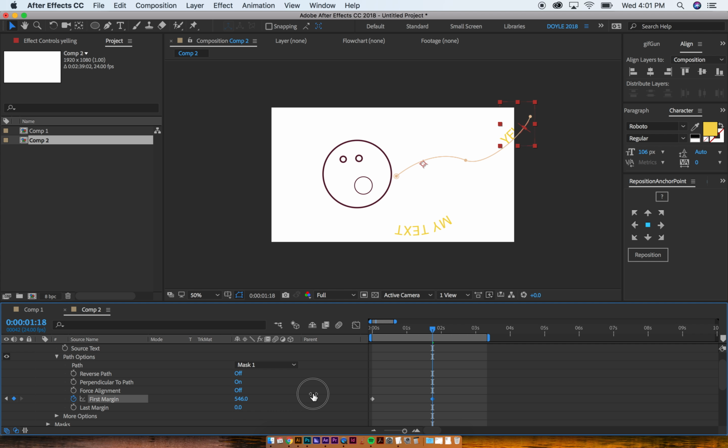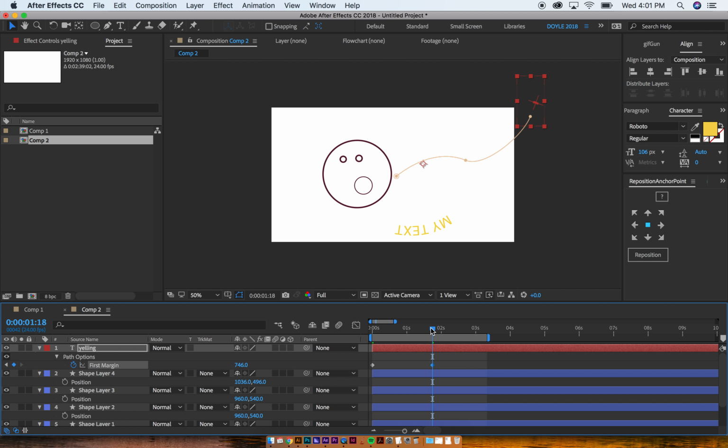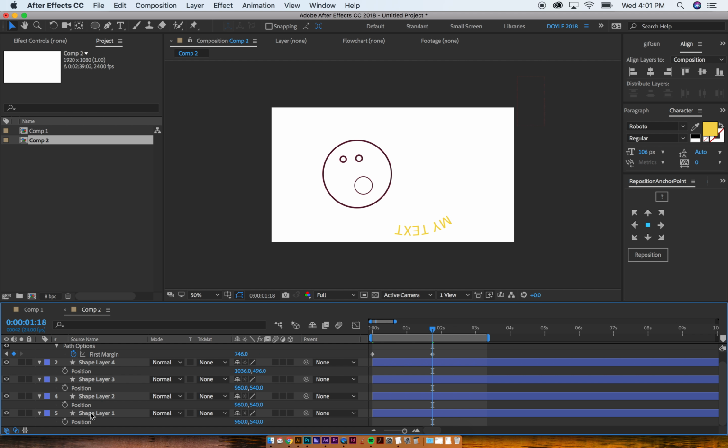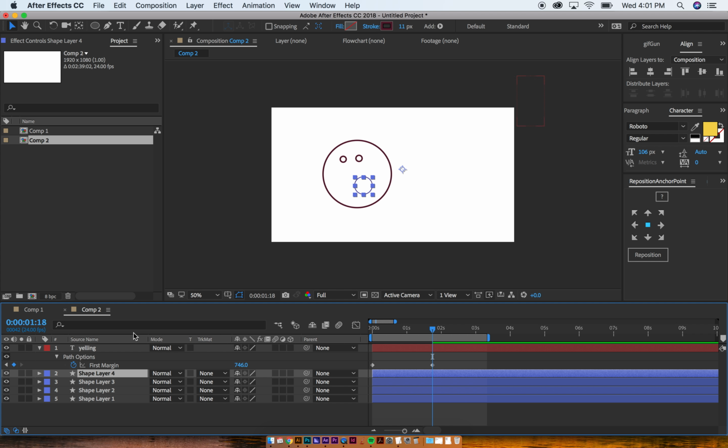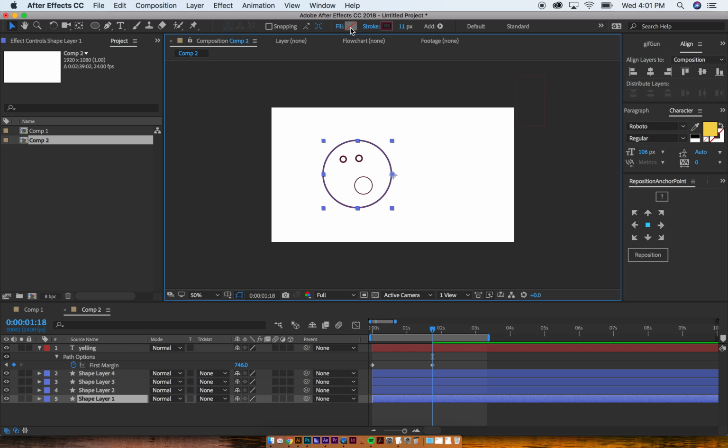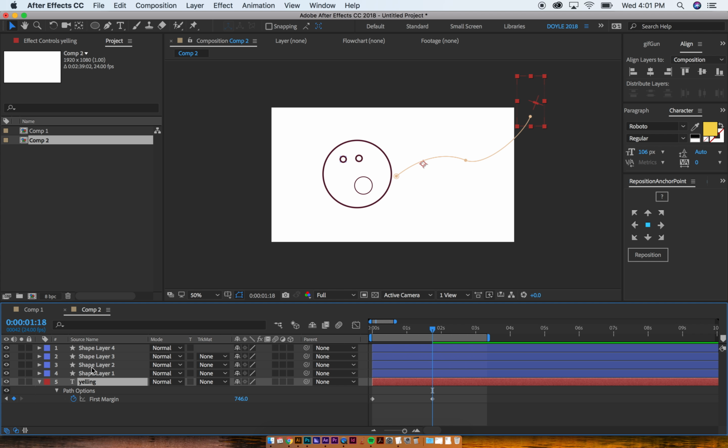I have to get rid of the other text field real quick. So let me get rid of that. This shape is the face. Let me get rid of this. All right, so here's this shape. Now you can have it hiding behind it, so we can give it a fill. There it is. Just take this and drag it all the way to the bottom by hitting Shift Command Left Bracket, and then it looks like it's yelling.